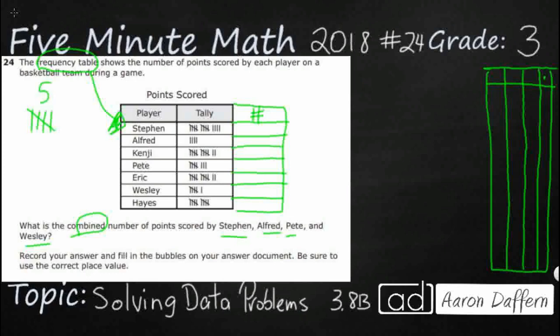Okay, let's take a look at Stephen real quick. So Stephen has got five, ten, and then ten and four, so that is going to make fourteen. Visually, that is really easy to see because we are just counting by fives, everyone likes counting by fives. Five, ten, and then one, two, three, four.